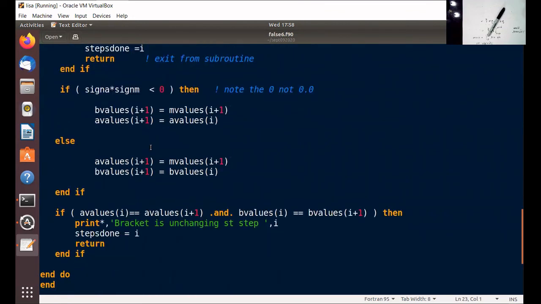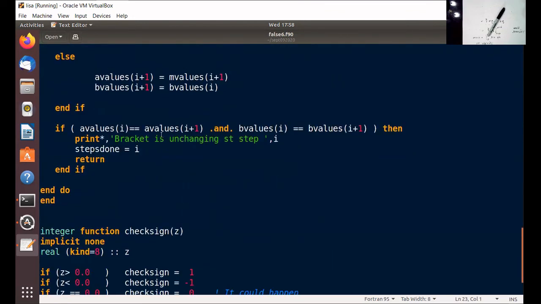And what I'm looking for is if the old and new a values are exactly the same and the old and new b values are exactly the same, that means the bracket at the step I'm looking at now is the same as it was at the previous step, and it would be ridiculous to go on and do any more.